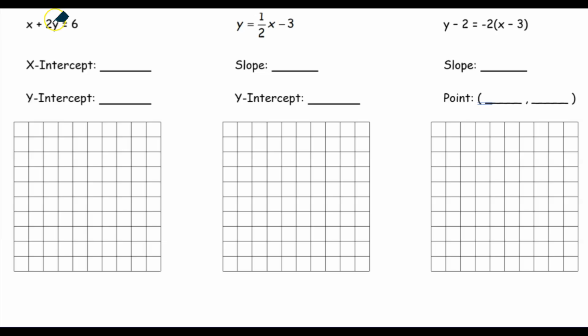Alright, now, if I give you 3 different forms of an equation for a line, I need to know that you know how to graph each of those. So the first form that I'm showing you up here is in standard form. The benefit of standard form is that you can quickly find the x and y intercept and then graph the line. So I'm not sure what you've been taught, but this is the way I teach it. You can find the x and y intercepts quickly by covering up each term separately. So for example, if I cover up the y, now my equation says x equals 6. X equals 6 is the x-intercept.